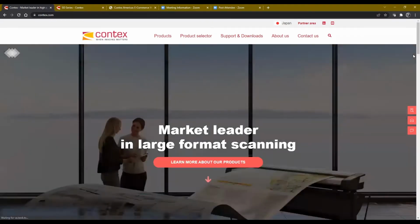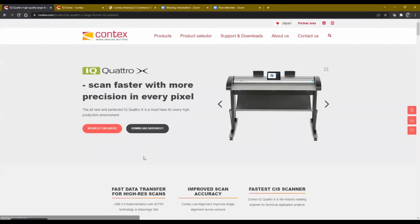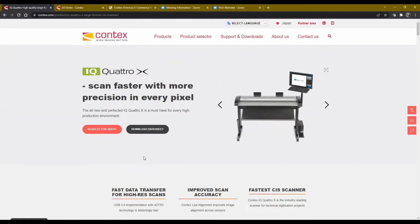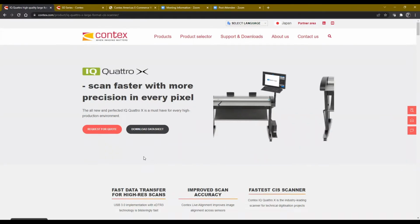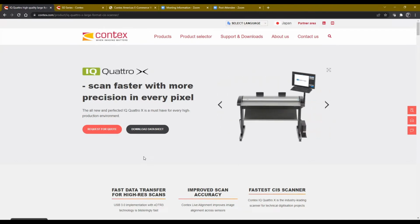So it sounds to me like you probably bought that through one of the dealers, potentially National AZON if you're in the US, and they provided an actual PC all-in-one solution. So it came with basically everything. But the short answer is, can you hook that up to any computer? Absolutely. It will function, and the Quattro itself will run with Windows 10, for example, no problem. You basically just need to install Wide System, Nextimage, and plug the scanner into it, and you're off and running.